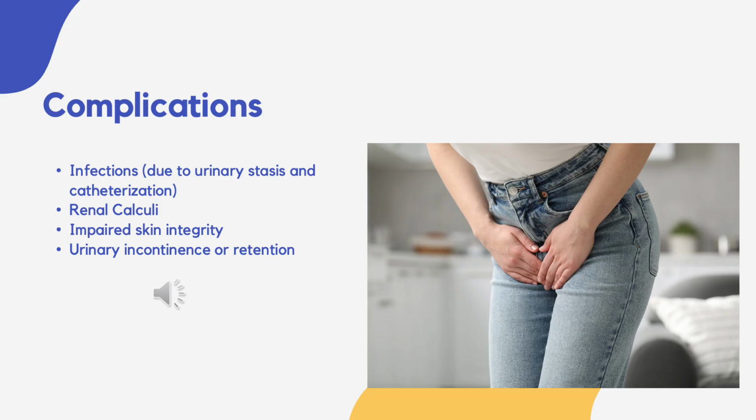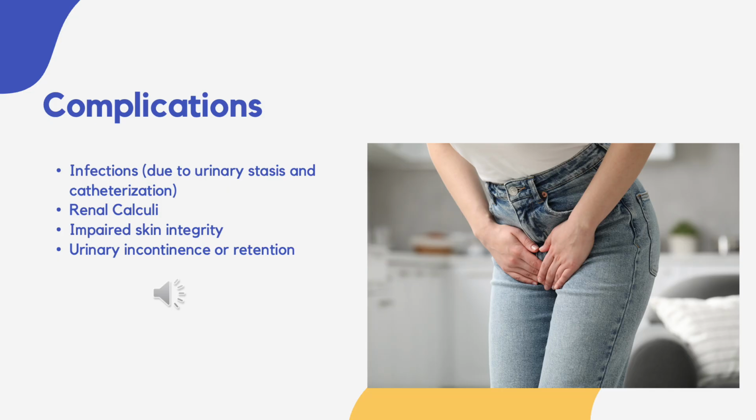And lastly, urinary incontinence or retention can severely affect a patient's day-to-day activities and their emotional well-being. Incontinence occurs with spastic bladder, which is again where the bladder empties unpredictably, while retention is more common in a flaccid bladder, which is where the bladder fails to empty fully. So both conditions can lead to a cycle of complications, infections, or kidney damage if it's not managed effectively.